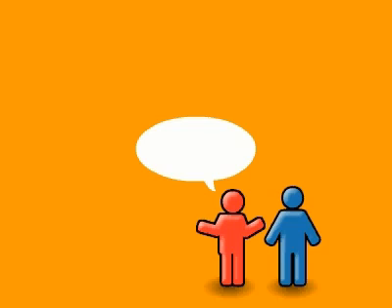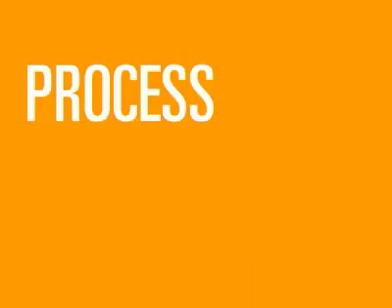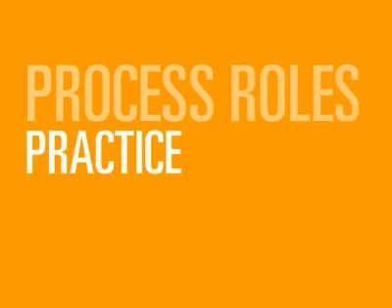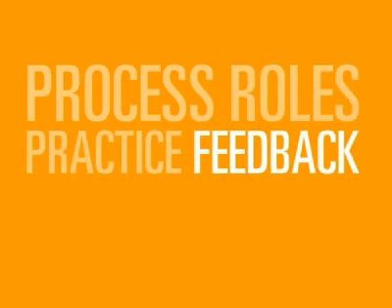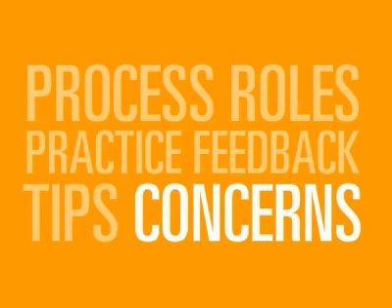At this point in time, Bob and the facilitator will discuss the process and agree on respective roles. Bob will practice telling the story and the facilitator will provide feedback. Bob will also provide facilitation tips and address any concerns that the facilitator may have. Bob and the facilitator are now ready for tomorrow's main event.